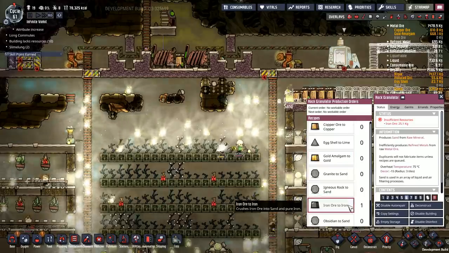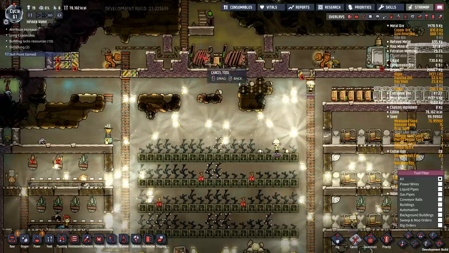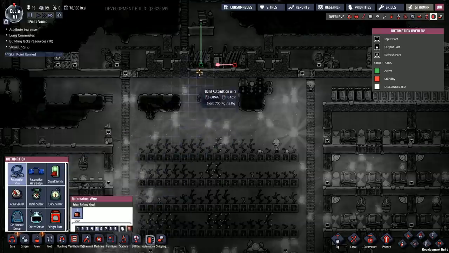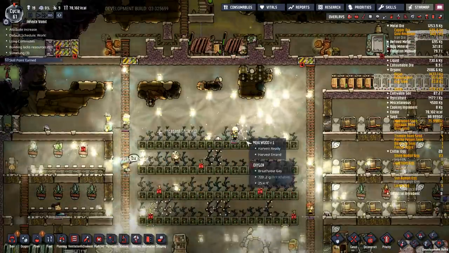Insufficient iron ore. How do we not have more refined metal? I have 695 kilograms of refined metal. This thing does not need... Okay. Cancel this. Let's just give it the instructions to build it again in case there's just something wacky going on. All right. There we go. Prioritize it at a 7. Let's get that built finally.